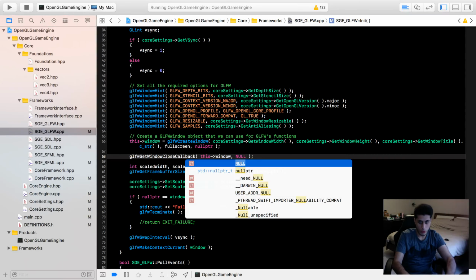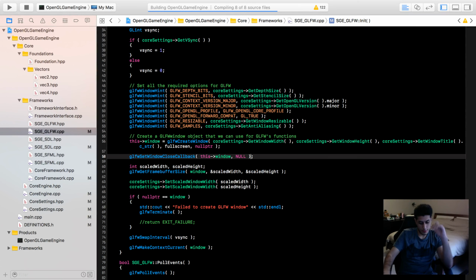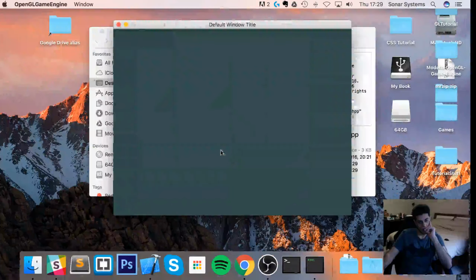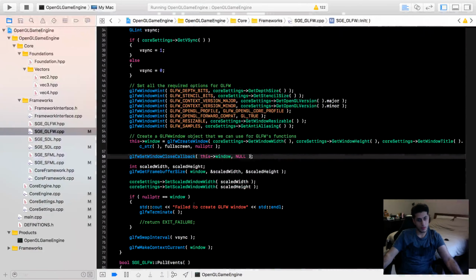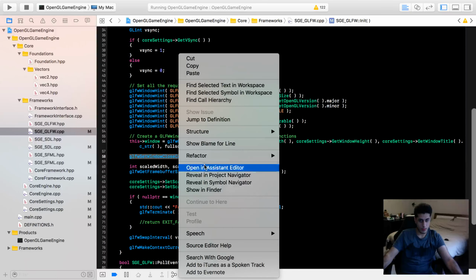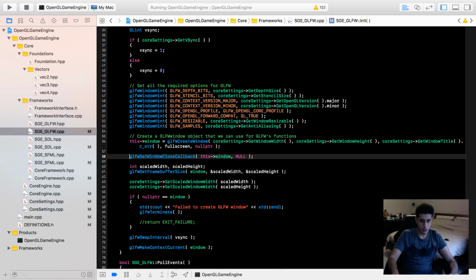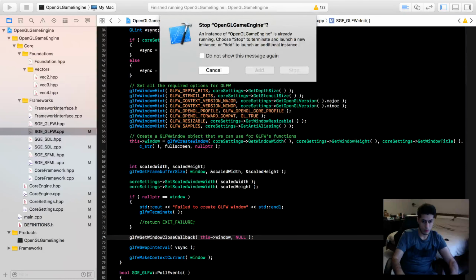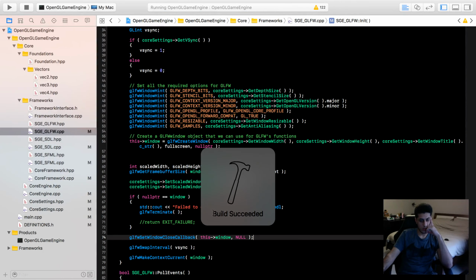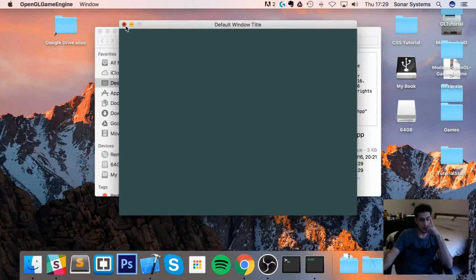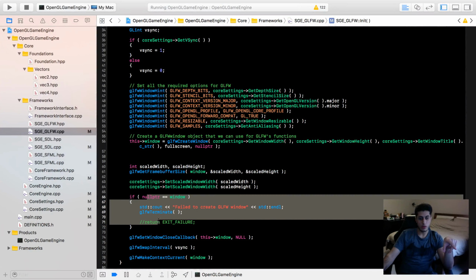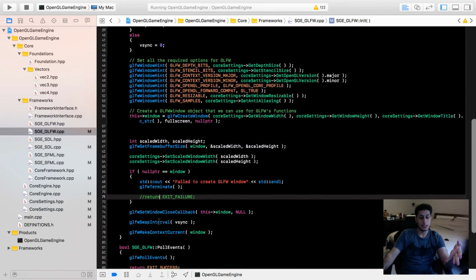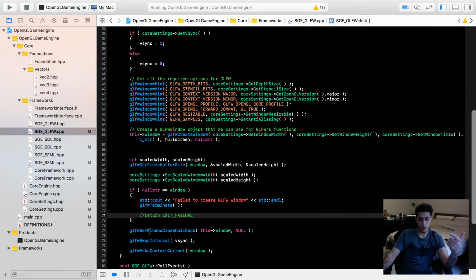window, no, run it. No. Actually, if I were to do it after, no, again, I don't know why that would work, because yeah, this is just checking if the window is a null pointer. We can see that it isn't, and as a result it should have worked where it was.